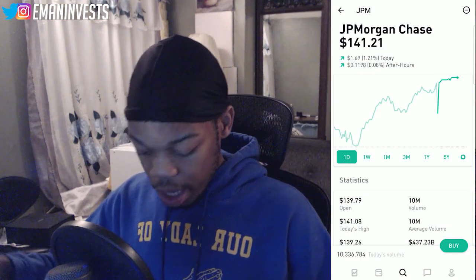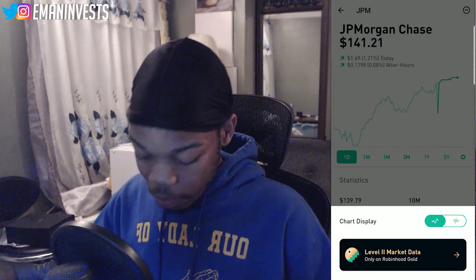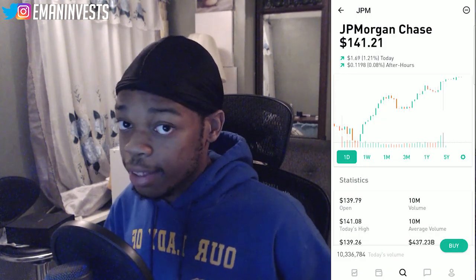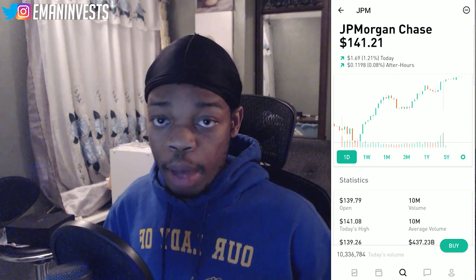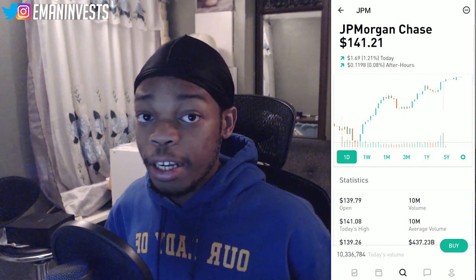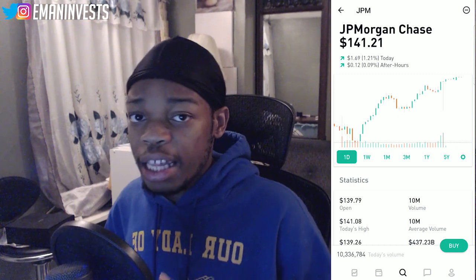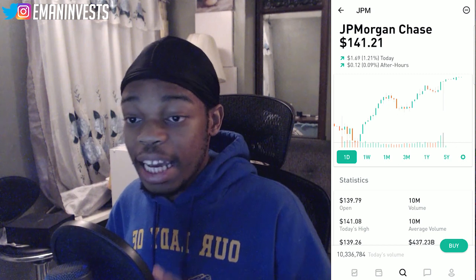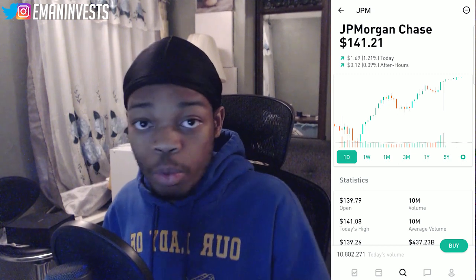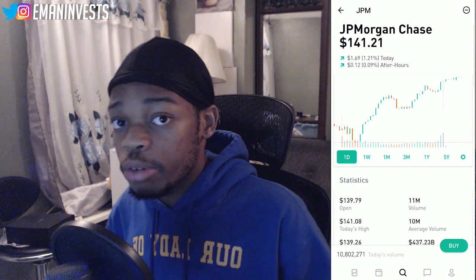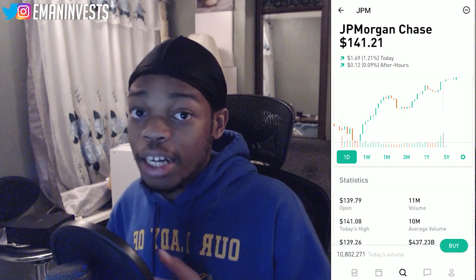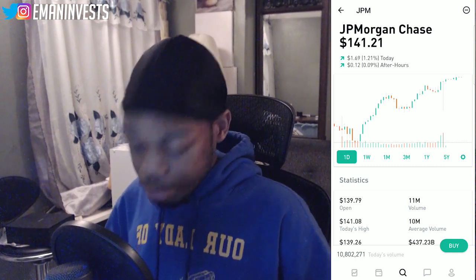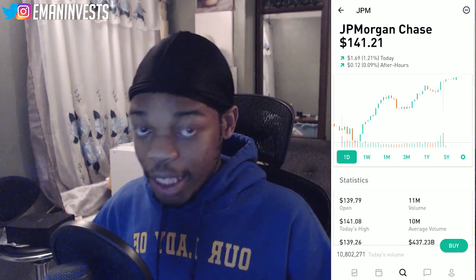So by default, it'll be a line chart, but I highly recommend that you switch that to the candlestick chart and that you learn how to read candlesticks, because not only is it more sophisticated, more professional, but it gives you more clarity on the price action at a given time than a line chart. You can see the highest price and the lowest price in a certain specific time with the candlesticks, which is something that you can't do when it's just a line that is going in an uncertain direction until it is past that time period. So make sure you switch it to the Japanese candlesticks.